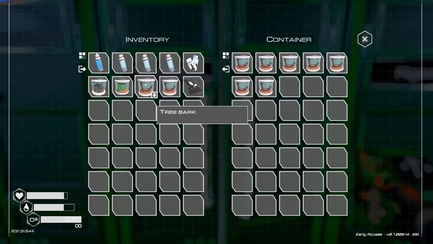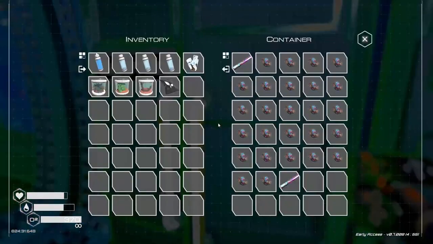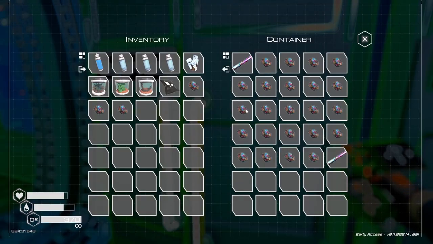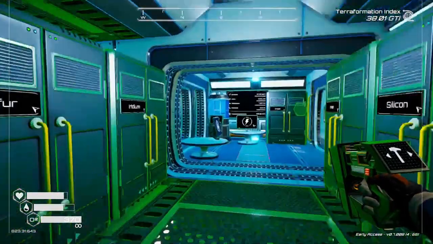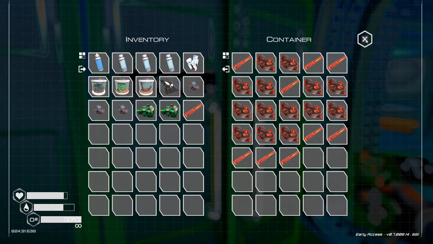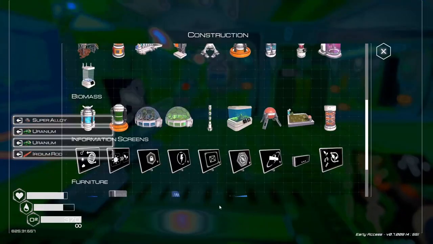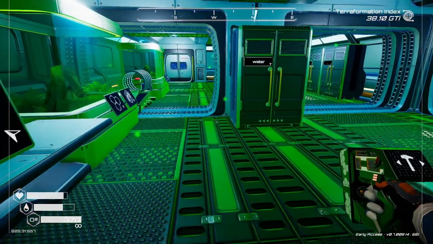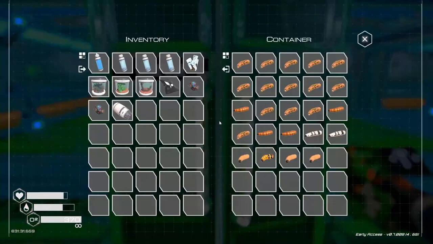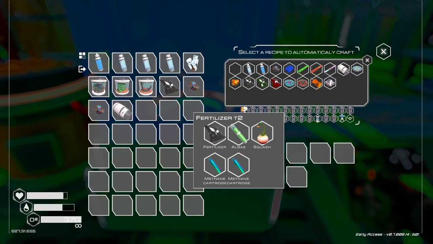And we don't need two tree bark, we only need one. Super alloy. But I also need one to make the rocket. Then I need two uranium and an iridium rod for the rocket. And I believe rocket, two super alloy, fertilizer, seed, tree bark. What am I gonna do with this tree seed? Well, let's see, can we make fertilizer tier two?